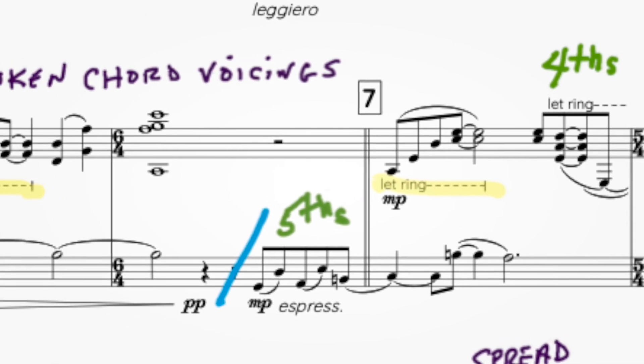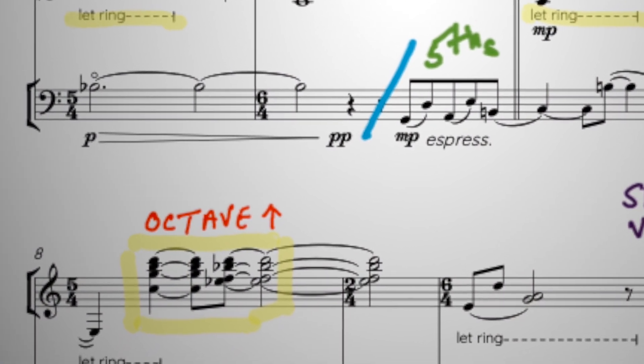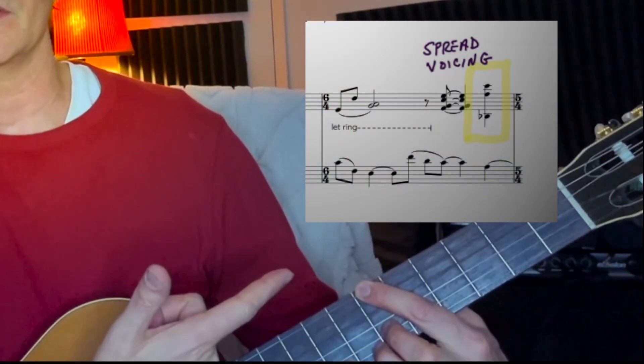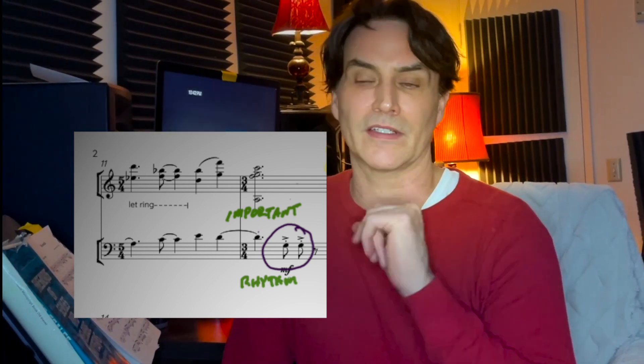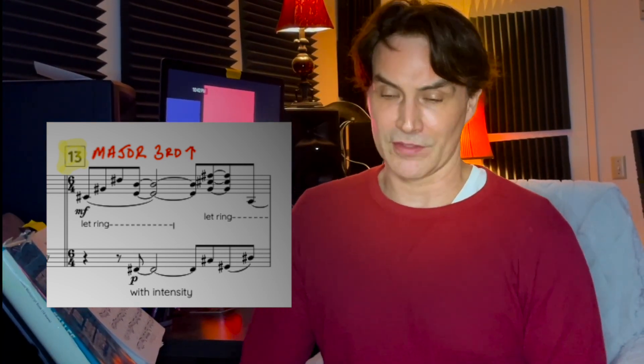That's just grabbing those chords and breaking them up. At measure eight, the G over C and the B-flat over the E-flat have been moved up an octave as you get into the A section. In measure ten and throughout the piece, you'll get some of these spread voicings — a B-flat, an F, and a C — which is really just that fourth voicing scrambled up a little bit. At measure twelve, we hear staccato eighth notes in the cello. That's an important rhythm throughout the piece. At measure thirteen, we get what you might consider a repeat of the opening, but now in a key a major third above.